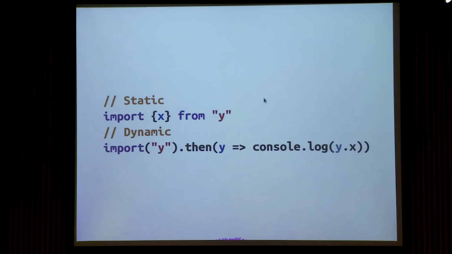So that's what this line here does. It waits for Y to asynchronously load, and then it starts using it. The thing that this promise resolves to is the interface object, comparable to what you would get if you import star from something. So it's an object containing the bindings as properties.